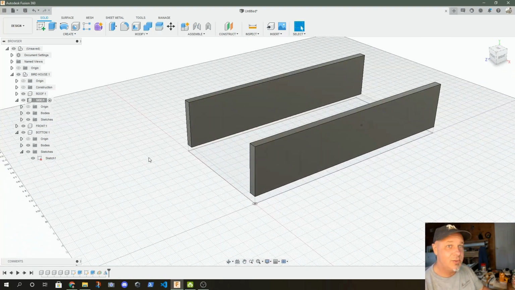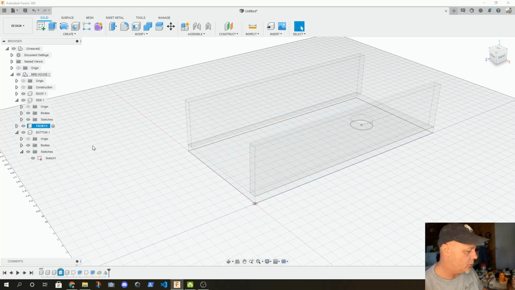Okay. We want to do the front. So let's click on that front. That means it's activated when you click this component. And this means it's a component when there's a little box there. And this means it's the active component. So close the other inactive components.